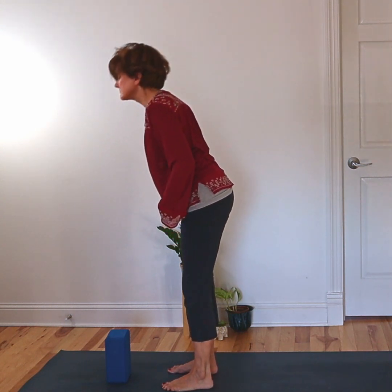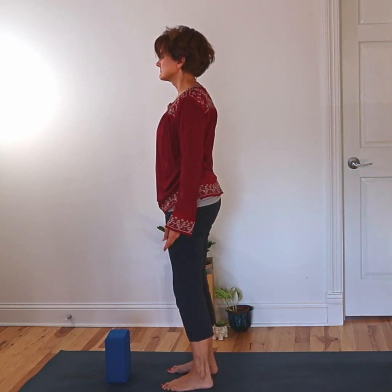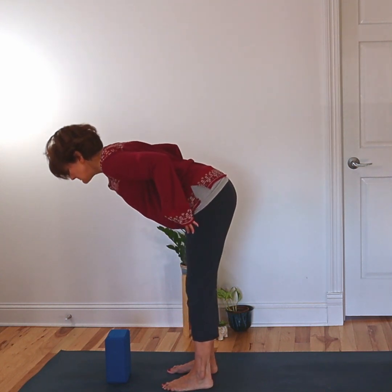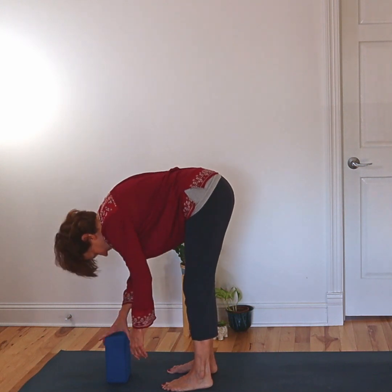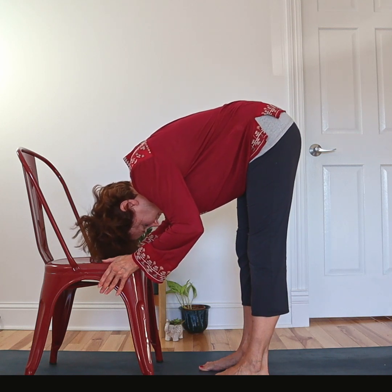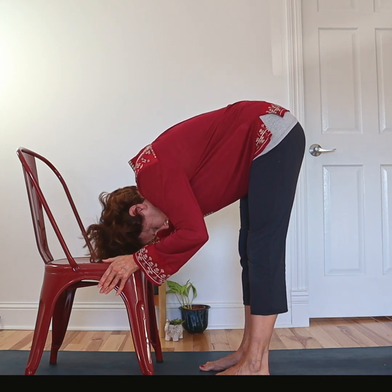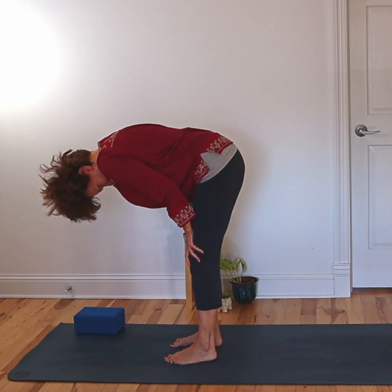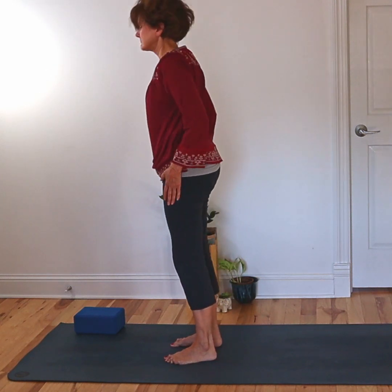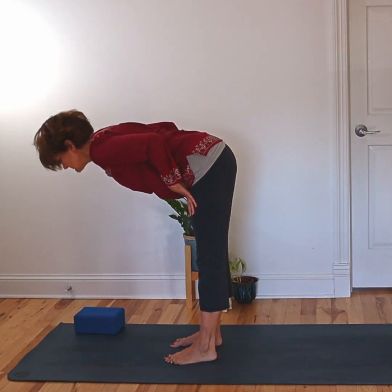The second part of this forward fold is where you release your hands from your hip creases and you allow the spine to release all the way down toward the ground, putting your hands either on your legs, on the floor, on a block, or on a chair. And then using the large muscles in your thighs, return back to the torso being parallel with the floor, and then all the way up to mountain. So try that forward fold position again at your own pace.